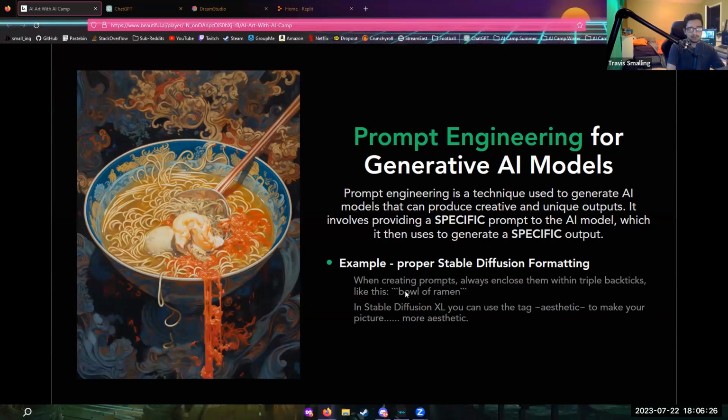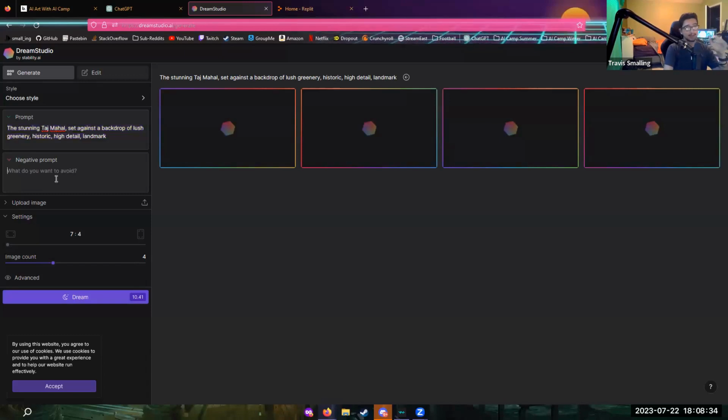When creating prompts, this is sort of like a secret trick, but triple backticks on either side just always results in better outcomes. It's sort of a weird mechanic, but if you ever start prompting, I'd highly recommend it. Just by enclosing them in triple backticks, you'll already be doing a bit better. I'm going to show some cool use cases for it in a second.